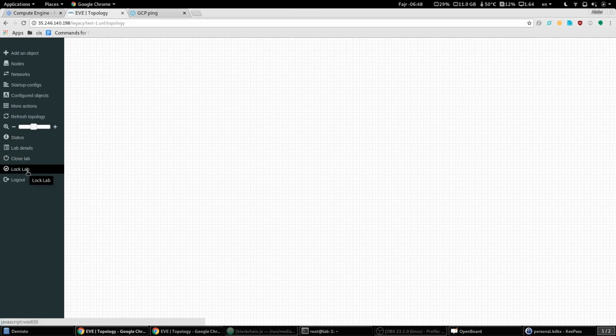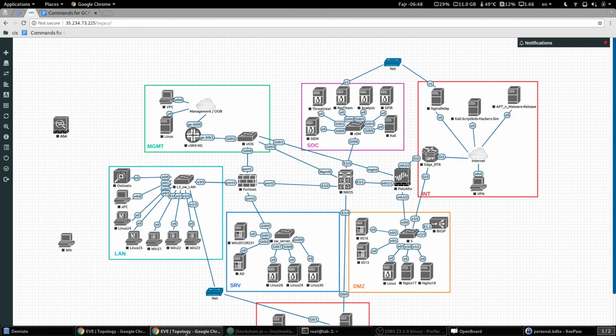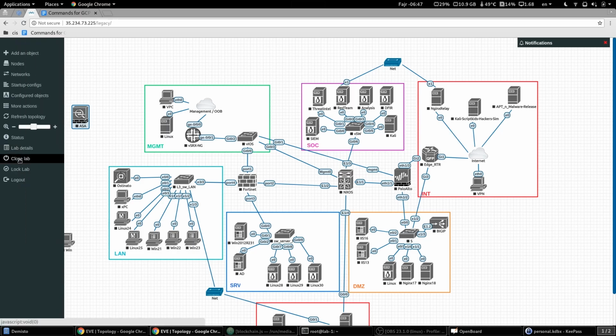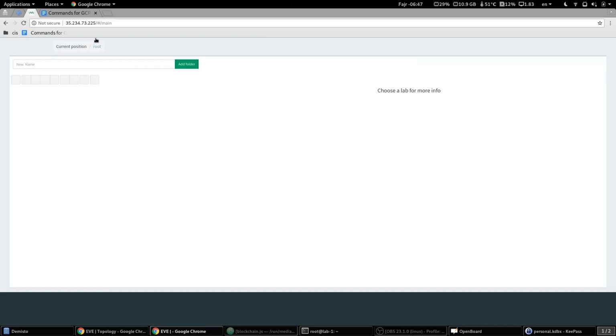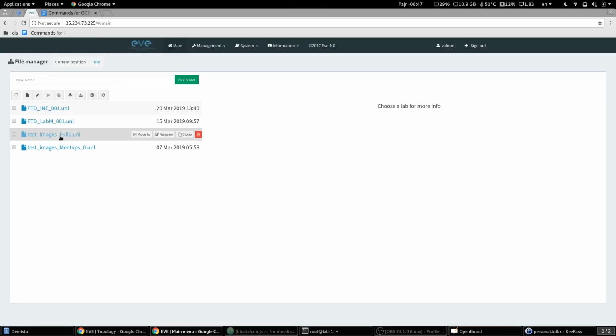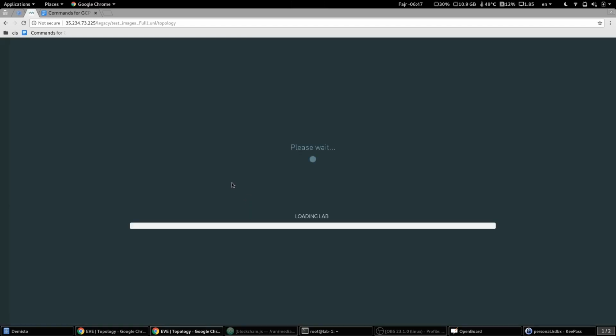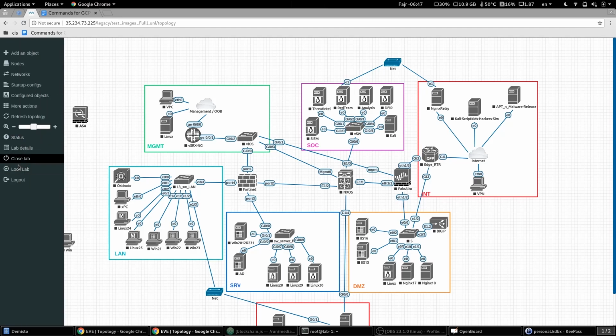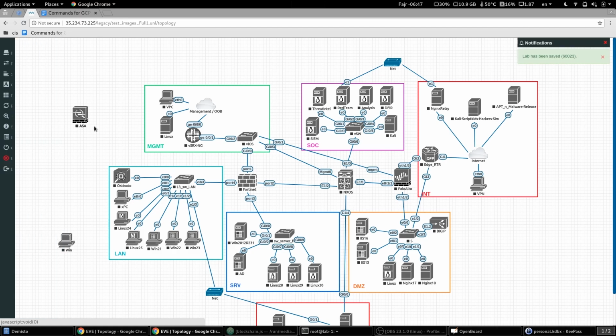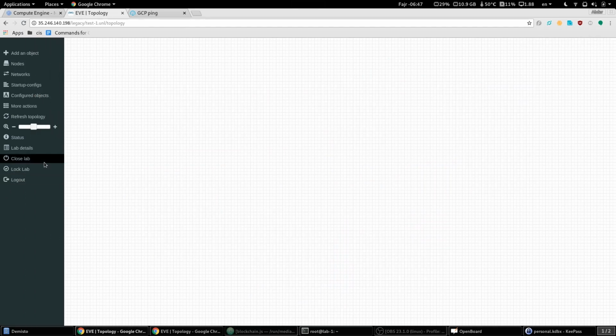And then you can lock the lab so you don't accidentally change things. For example, if I go back to this lab as a demo, I can move this one, right? Sometimes you put everything in order, very nice, and suddenly you wipe it all and you can't go back. So in that case, if you have your lab up and running, you could just lock the lab. What I did was close the lab by accident, so it's next to each other. What I wanted to do was lock the lab, and now I can't, you see, even by accident I can't do anything. So everything is locked down, so it's perfect when you have your lab up and running perfectly and you don't want to mess it up, you just lock it. So these are basic commands, but as I said, to get more information on EVE-NG, there are a lot of resources.